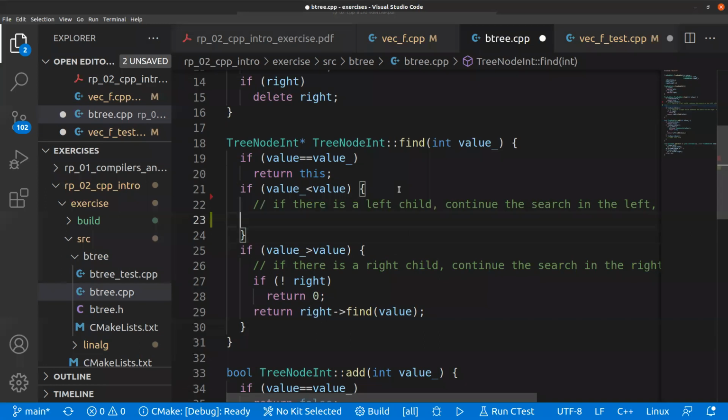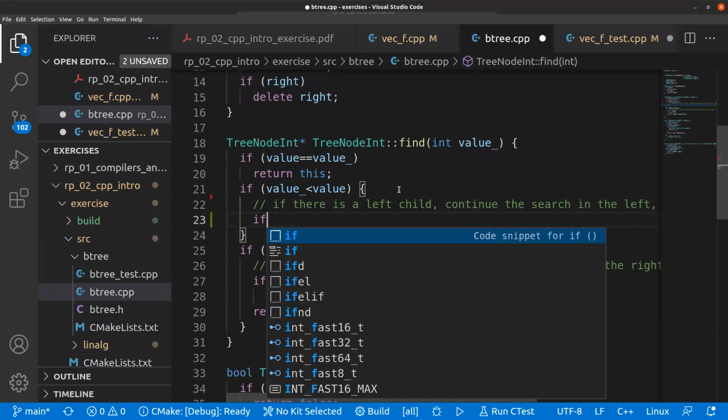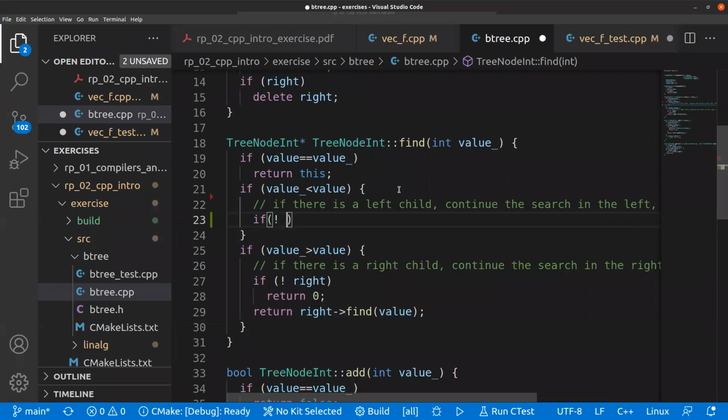Okay, guys, let's proceed. So let's check first if the left has a value, actually, okay? This is a pointer, and this is the same thing as doing a null pointer check, for instance, or checking if different from 0.